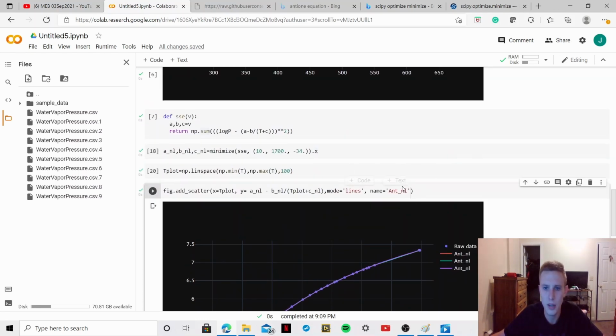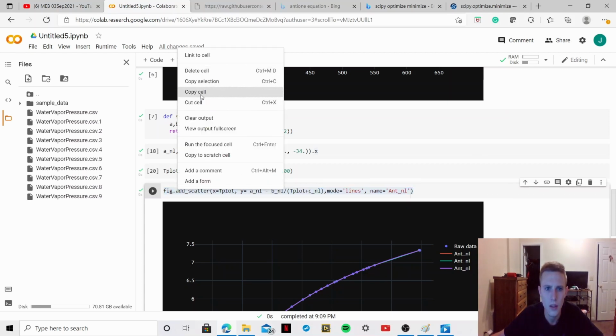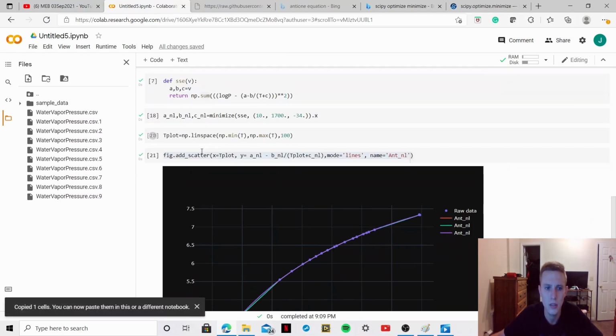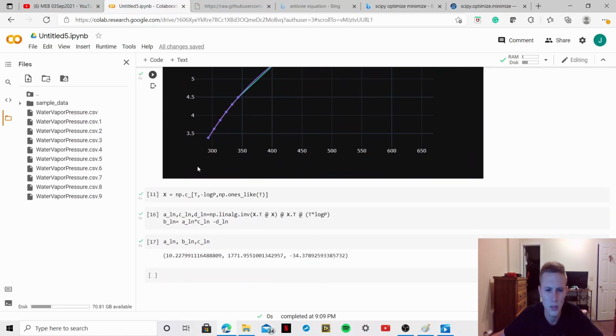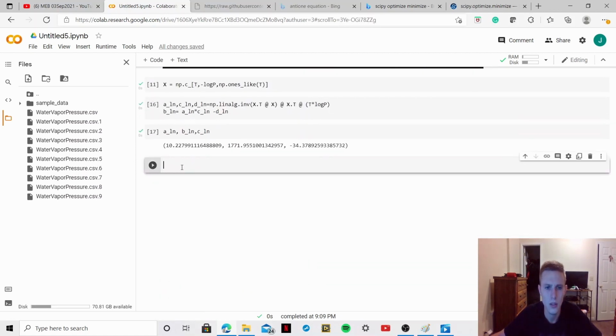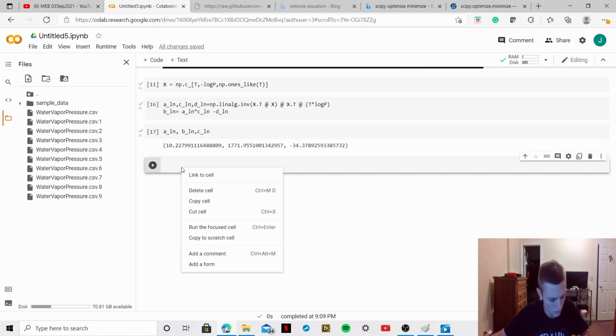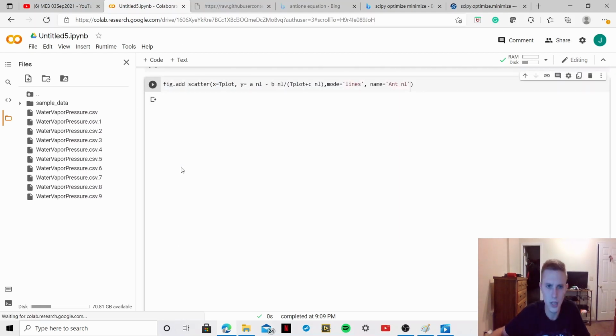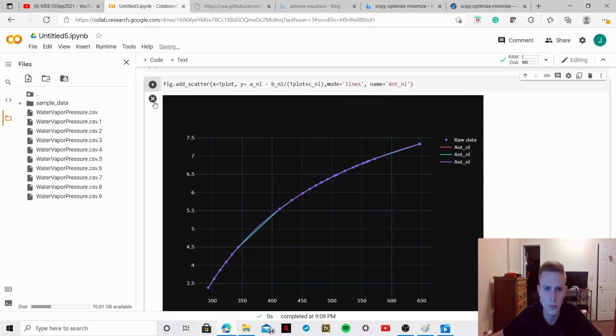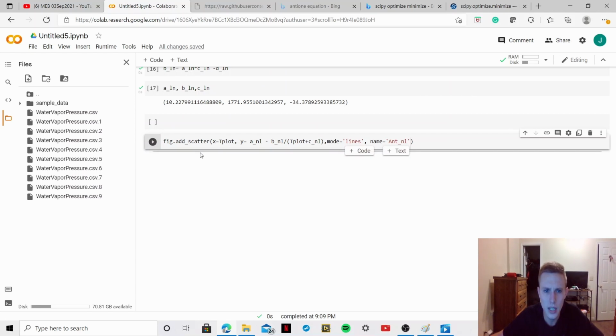All right, so now we can go down here and actually copy and paste. So let's copy the cell. So let's see, we want to paste, so Control-V, and get rid of that. So now, before we do anything, we want to change some values in here.